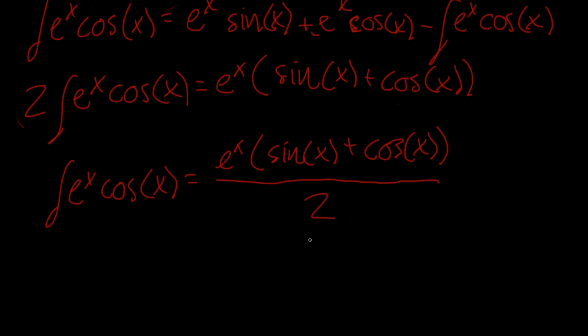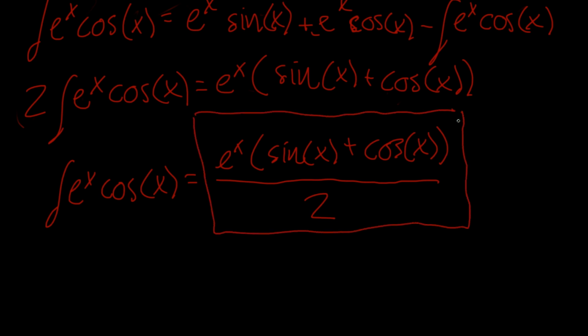And this is not just trigonometric. You may run into problems, especially when you have e to the x and you have to use it for convenience as a u, right, instead of a v. You may run into problems where they have this loop. And so what you need to try and do is, after 1 or 2 loops of integration by parts, you need to try and find a system of equations where you can substitute in one of the equations to get something like this. And this is your final answer for this. And this is the challenge problem. And that's all.